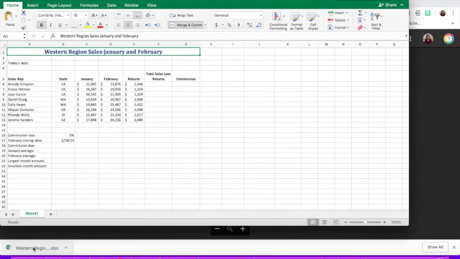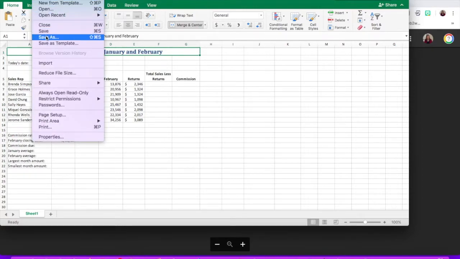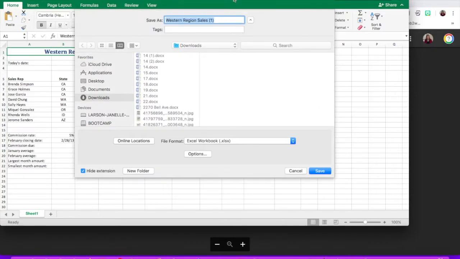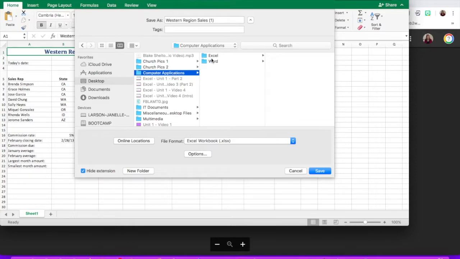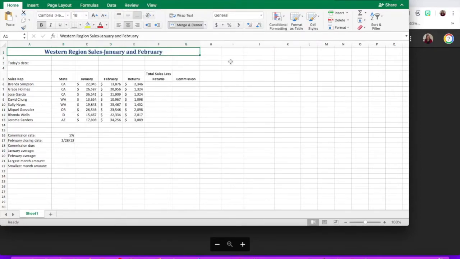In this first video, we're just going to be looking at how to create complex formulas and how to use absolute cell references. For this particular assignment, it already has a name, but it's saved in the download. So let's first go to File and choose Save As. Mine has a 1 after it because I was playing with this earlier, and so it added a new one. But you're going to want to go to wherever you store your documents. I'm going to go to Computer Applications, Excel. I've already started one there, so I'm just going to replace it. But yours, you would just simply type the name in there, click Save. You won't have the replace.